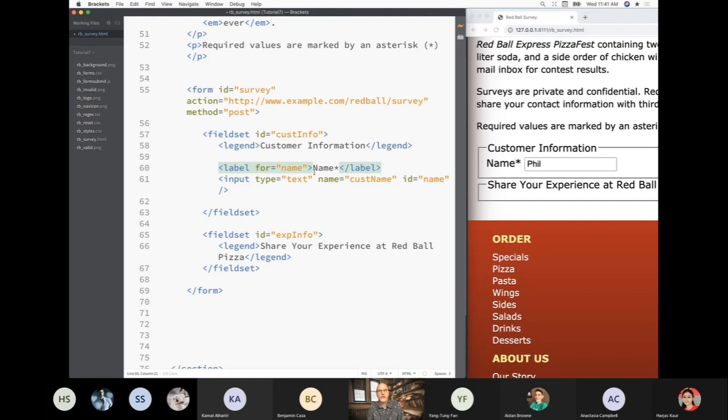That is very important because when they are different, you have to match the ID. But I could have name equals name and ID equals name. That's perfectly fine. But then when I do the for, it has to be the ID, whatever the ID value is. It doesn't care what the name is. I hope that makes sense. That's why the author uses a name value that's different than the ID value, just to make it clear that the for associates with the ID. The author is doing that for all of these fields.